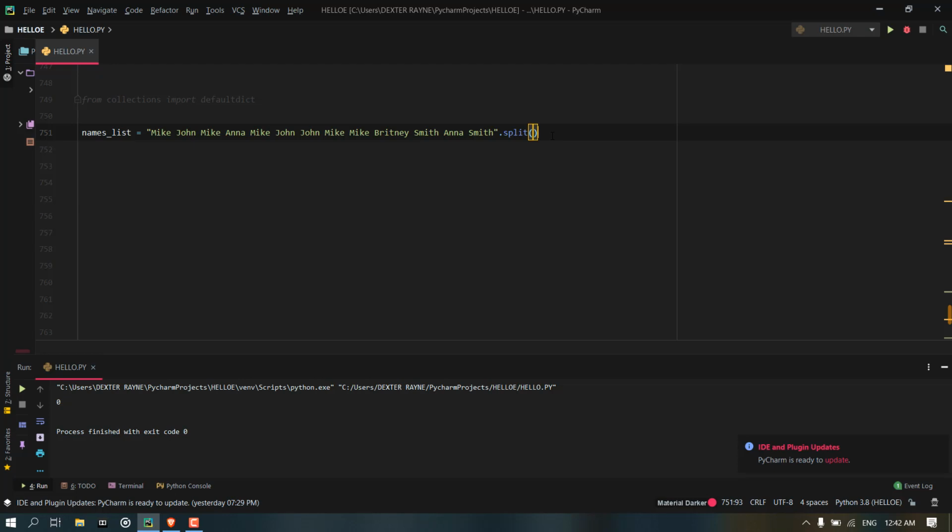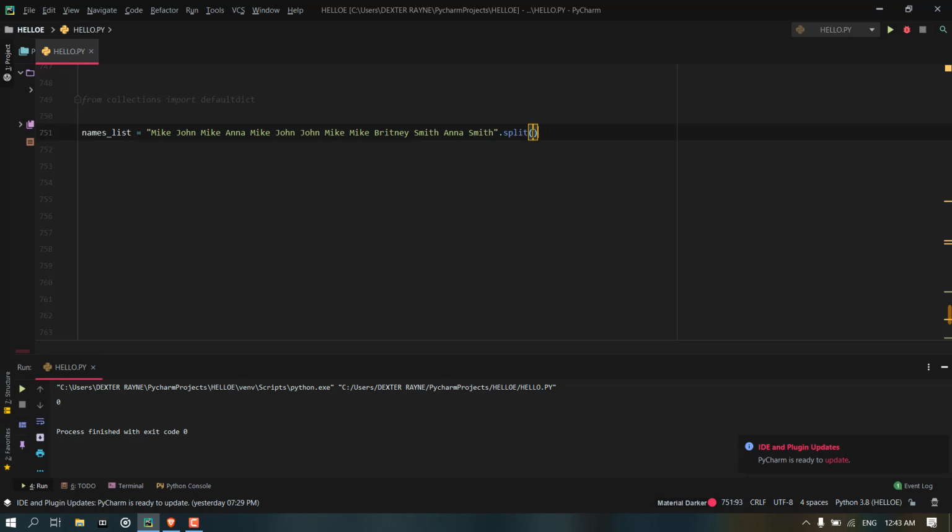What the split function does is return a list, and this name list is going to have the values Mike, John, Mike, Anna, Mike, John, Mike, Brittany, Smith, Anna, and Smith. So the split function splits the string according to the argument passed and returns a list.